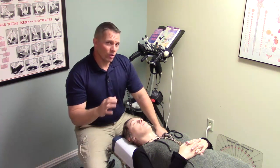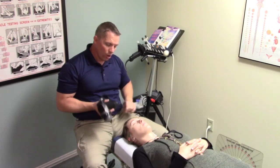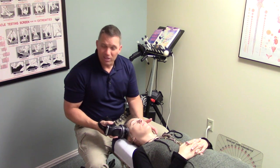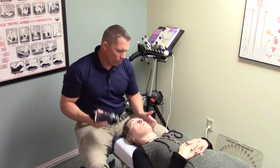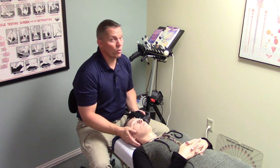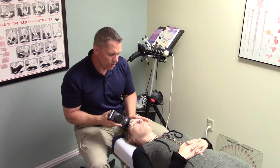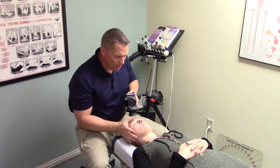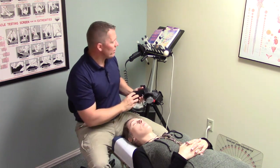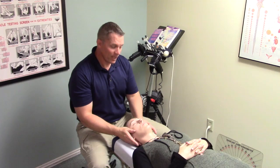One of my favorite techniques, which is a little faster, is to use various tools and instruments. One of my favorite tools to use is a percussion device. When we turn this down really low and have a soft pad on it, when the cranium is restricted, we can come through and basically just kind of sweet talk some motion into the bones with some vibration or percussion-type force until that releases. This is also a great technique when someone has cranium issues leading to sinus problems, like sinus congestion, because we can come right across those sinus bones and free up the mucus trapped in there and get the sinuses draining. Whatever technique we use, once we make a correction, at the end we're always going to stop and evaluate to see if the correction was made by feeling the cranial rhythm. And that's how corrections are made.